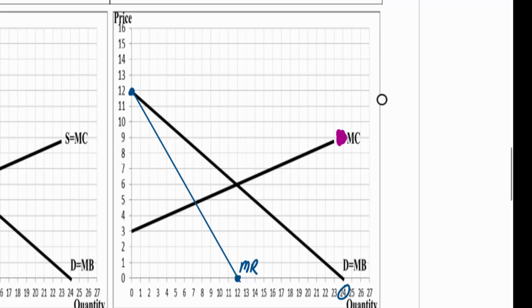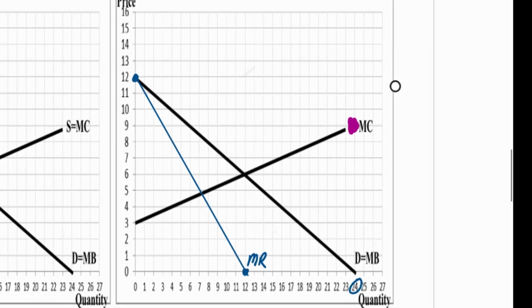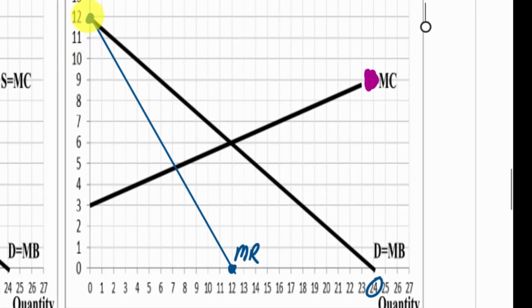Let's look at this little rule for monopolists again. Keep producing as long as marginal revenue is greater than or equal to marginal cost. So when we start off here, we see that the blue line, the marginal revenue, is higher. Let me just draw some dots here. Marginal revenue is higher than marginal cost, and so they want to produce that first unit, or the 1,000th unit, or the 1,000,000th unit, or whatever. And then if we go towards the second, the marginal revenue up here is higher than the marginal cost. So they want to produce it. It means more additional money's coming in than it's costing them. So that's a good thing.